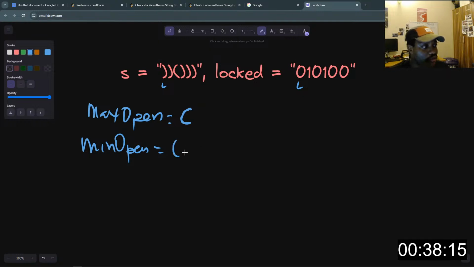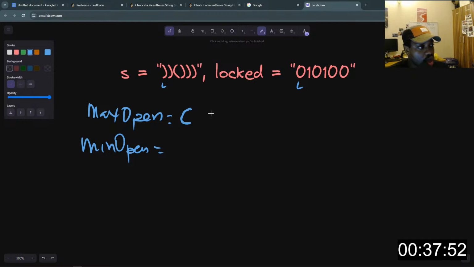Now, we don't have a minimum here to even reduce by 1. We are doing it in favor of the maximum. So we are transforming every possible unlocked string to an opening parenthesis, right? And when it is locked and open, we also increase the maximum opening.